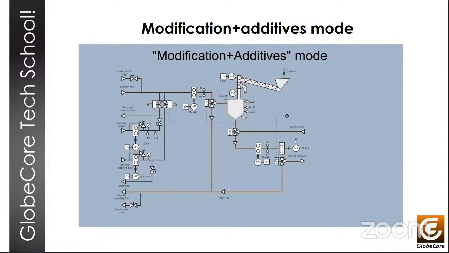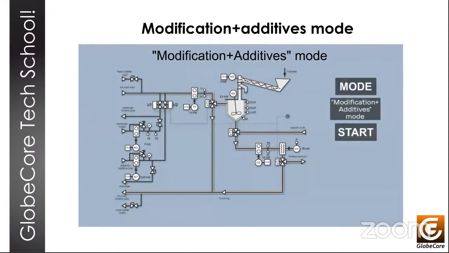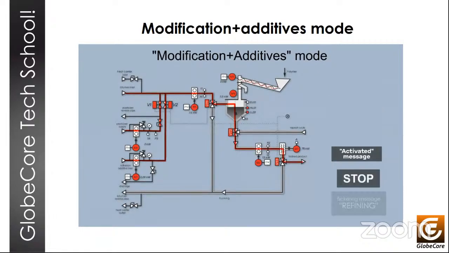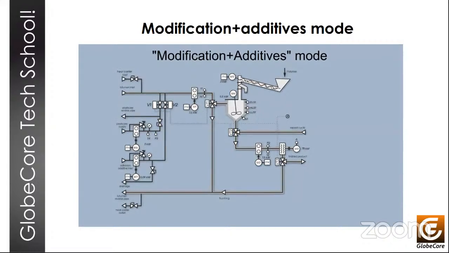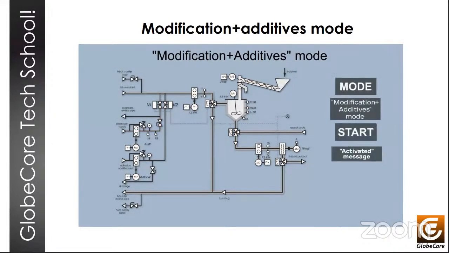And at that point, the active and finish messages disappear from the screen, and this means that the process is now complete. And the condition for the successful startup of the plant is that the temperature of the thermal oil in the unit is not lower than 160 degrees. That's important. Because if it's below, then there is a warning message, and the operator will not be able to start the plant. Also, if the low-level sensor in the mixer is active, if it's detecting bitumen, the plant cannot be started. Next slide, please.